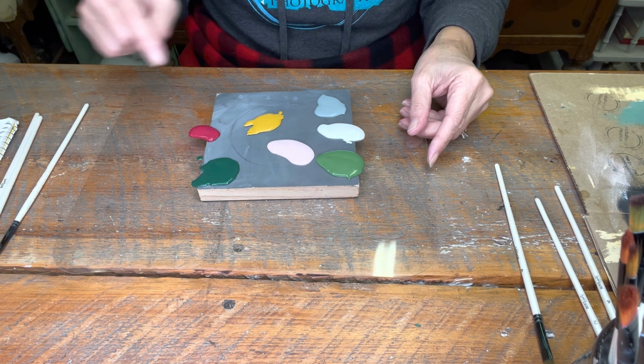Want to paint a daisy with me? I bet you do. I'll teach you how, right here in this video. I put some colors on my palette.